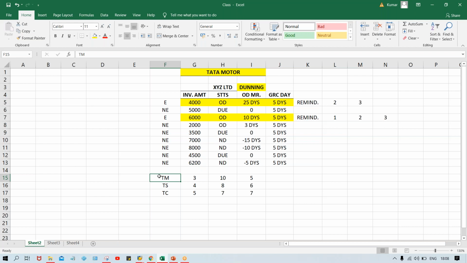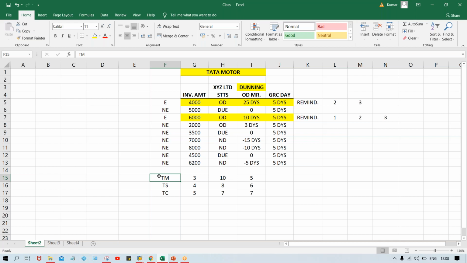Standard configurations means, let's suppose something is fixed, like okay, grace days 5 days only. If Tata Chemical says that no, we are giving 7 days, and you say that no, this is already predefined by SAP, only 5 days, so this is not acceptable. In that case, the companies are not going to agree. They will say no, why should we, because we have already tied up with multiple customers, and we have already agreed 7 days.